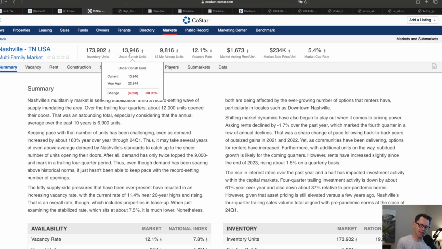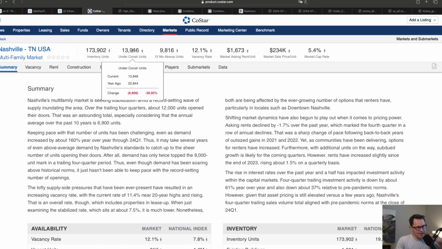Now, I've talked to people who say it's going to take until '27, '28. I thought that too. I thought there's no way this is going to get through '25, '26. But with 10,000 absorption, we're going to start seeing this flip in the next 12 months. And when that flips, all those empty apartment buildings are going to fill up. The biggest risk, in my opinion, is not migration. Migration is just so strong. The biggest risk to housing is household consolidation.